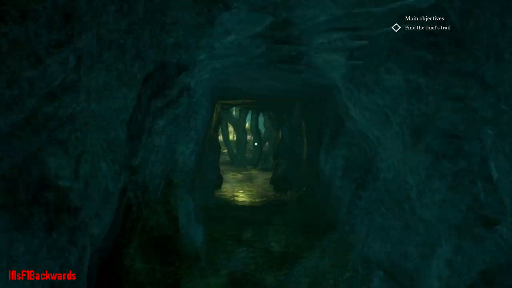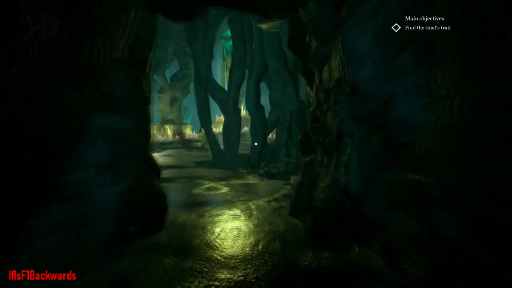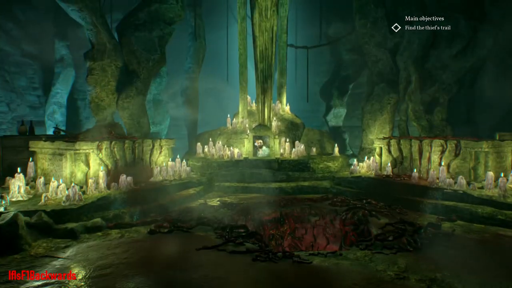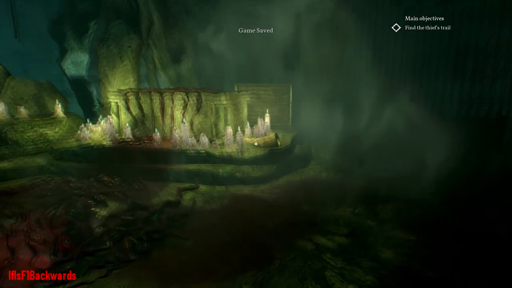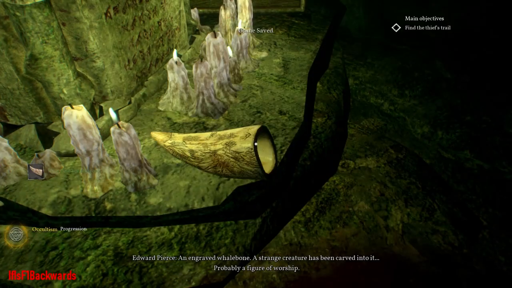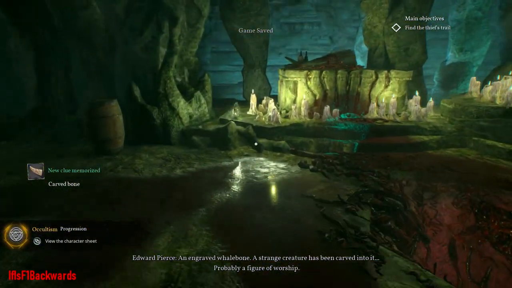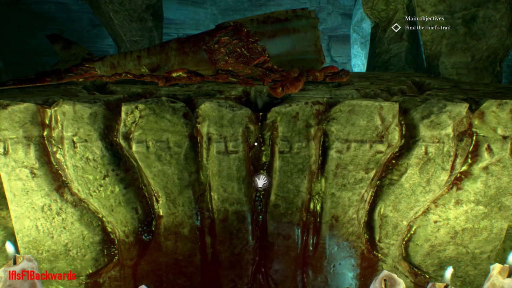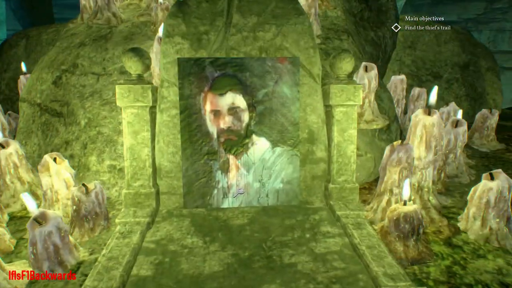And so once we get to this little area here, before you interact with the painting on the end there, just turn to the right. And this should be another occult item right there for you to pick up. Engraved whalebone. You can go and have a look on the left side, but there is literally nothing there. Now, there's something to interact with, but nothing to actually pick up. So you can just go ahead, click on the painting of yourself.